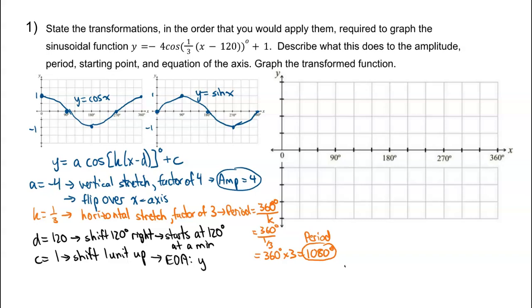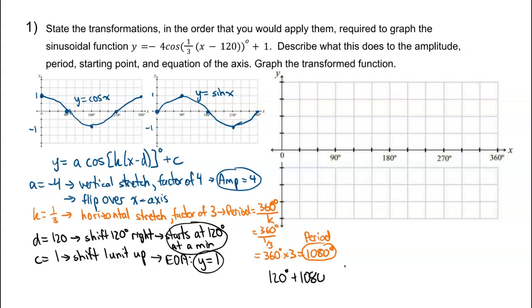This has an equation of the axis y equals 1. So we have all those properties now, and we're going to work together to graph this. Now, we could graph this using normal transformations, just like shown in front of you. But what we're going to do here is allow this to show us how to create a box that is going to fit exactly one cycle, exactly one period.